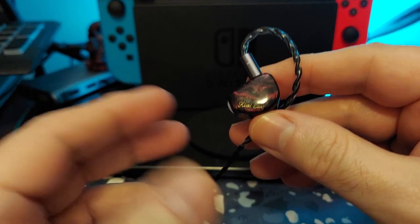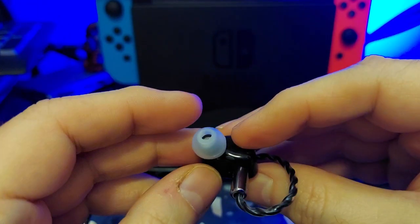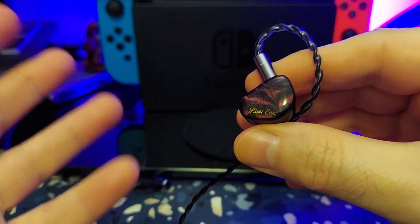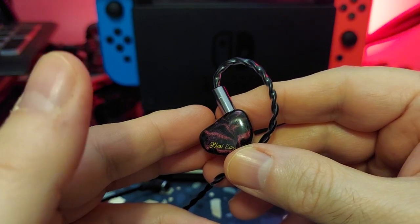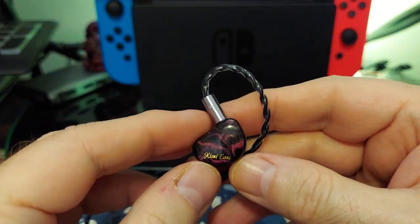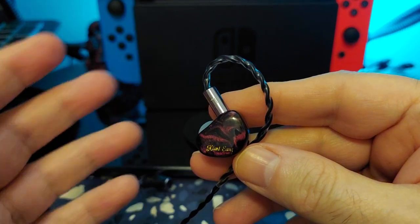I really do like these. I like the cable, I found them very comfortable, and they actually had a decent amount of isolation as well. Great build quality — comfortable — I even fell asleep wearing these with no problem. They sound very pleasant. I really do like these, and it's not just the looks. Overall for the price, I think these are a decent choice and I don't think you'd regret it.